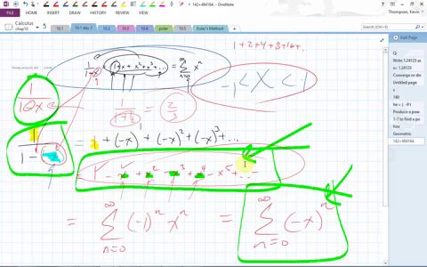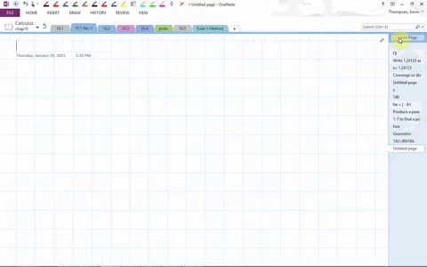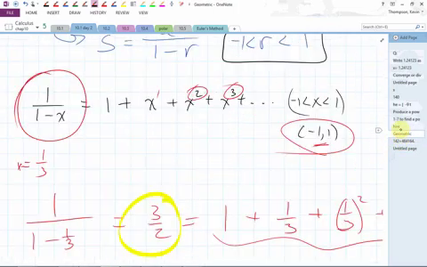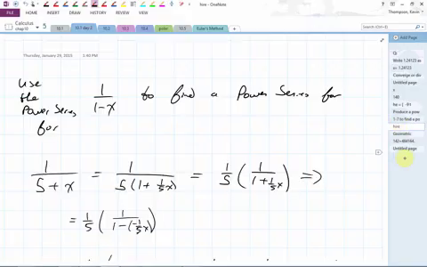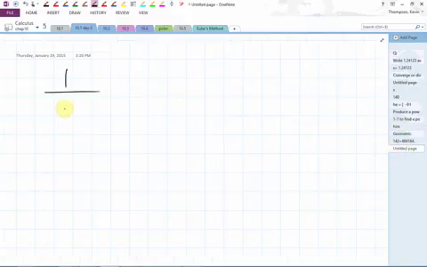So let's do a harder one. Because this is now where the book just, or the help me, it's not even the book. If you look in your textbook, it doesn't do this either. It's where the help me solves this does some kind of odd things. For ones like this, 1 over, I think I had 5 plus x. Let me double check. Yes, 5 plus x is what I want to do.